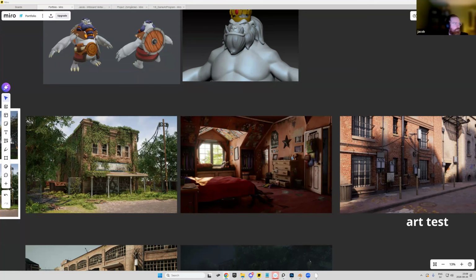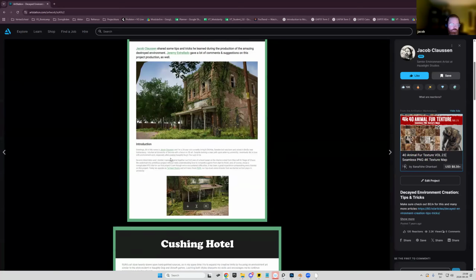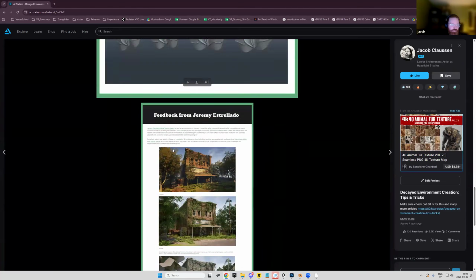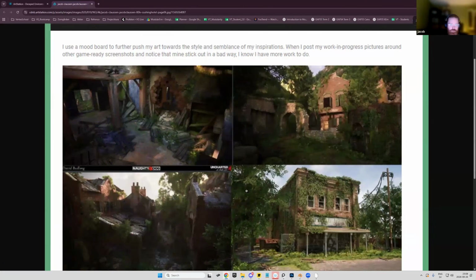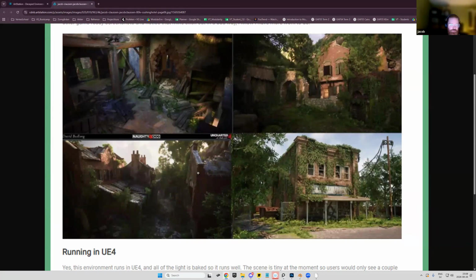Something I did in the beginning that helped me a lot, when I was alone and had nobody giving me feedback, was to always put my stuff next to my aim, something with the same vibe. This is of course Uncharted, but it's still Naughty Dog.